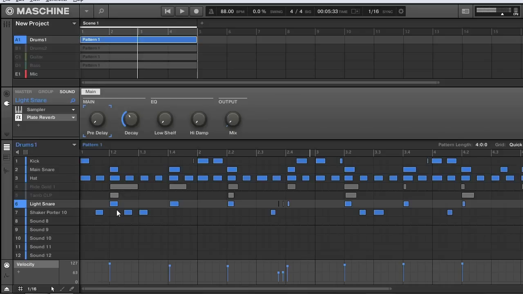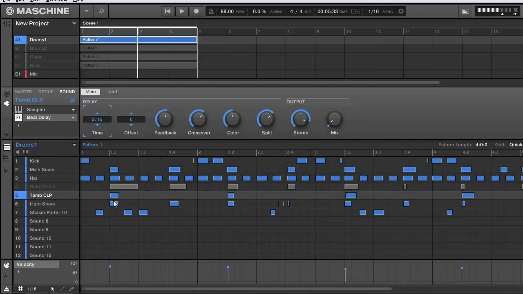Moving on, I like to add a tambourine as well, so go ahead and unmute that, and you can see this tambourine here plays on the snare every other time, so it sounds like this. So when I'm adding all these different elements, it's important to not go overboard. So I have quite a few different actual sounds here, but they're not playing all at once. Just some little additions here and there.